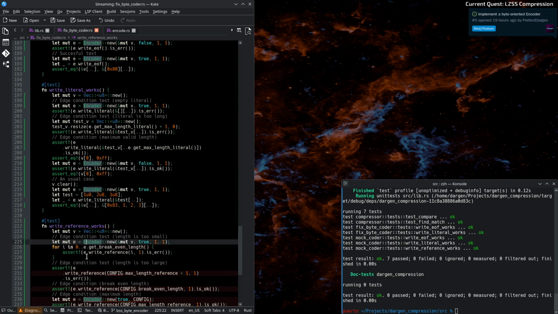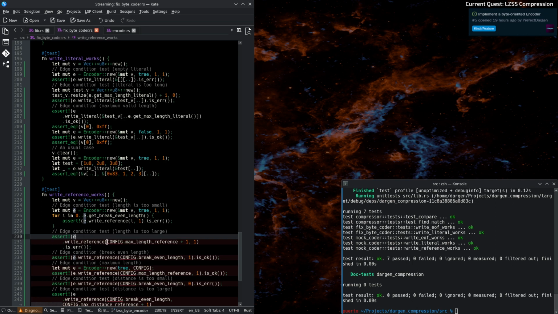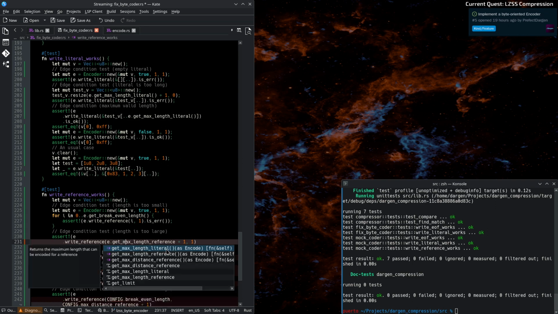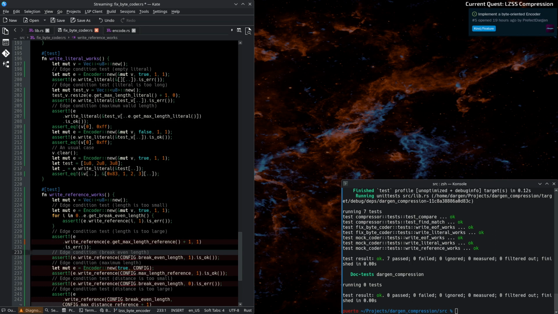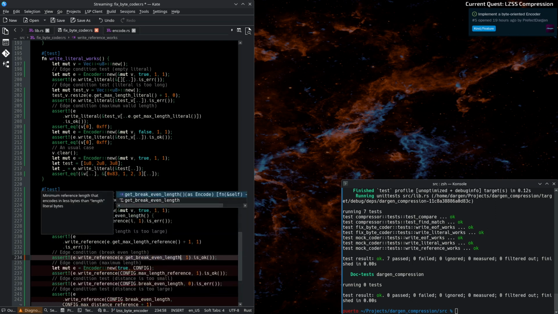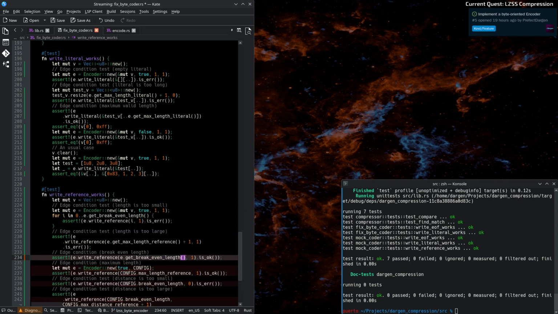So I'm going to try writing references with the lengths between 0 and break-even fail, and that if we write one with that plus one is an error. For the break-even length itself, is okay.